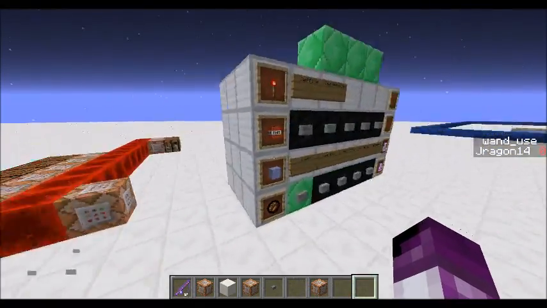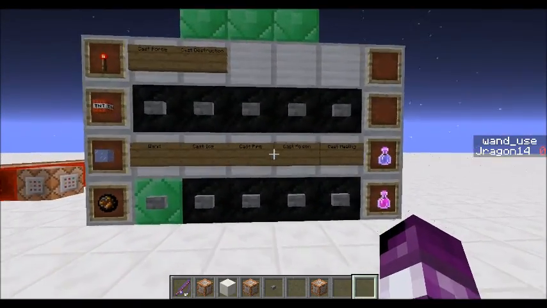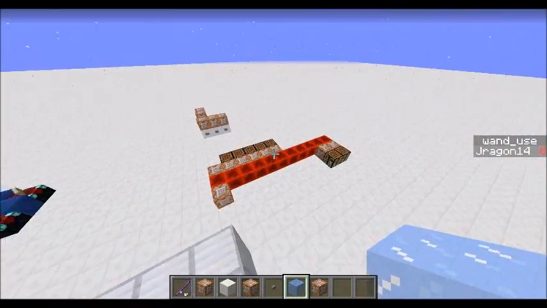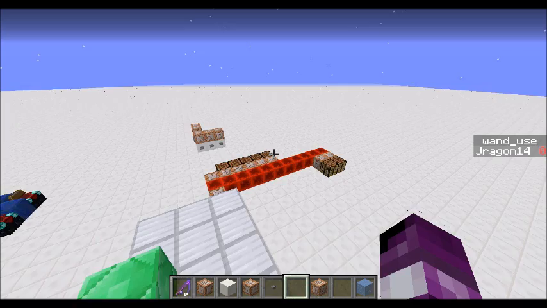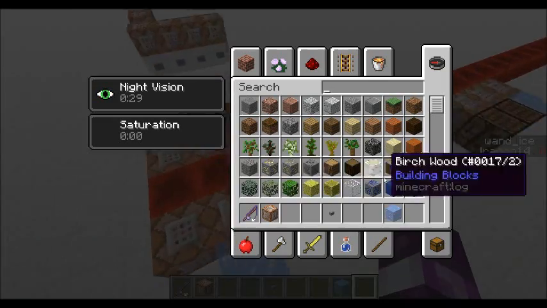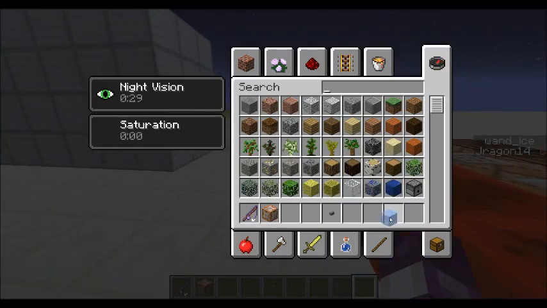So Xavier, how are you going to detect what kind of spell you want to cast? Well, it's pretty simple. Any of these items in your 9th slot will make you cast the particular spell. So we'll chuck ice in our 9th slot, and then it will set a score to 1. So, hey, I've done it. I put the ice in my 9th slot, and look at the score, it goes up. I take it out, and it goes back down.